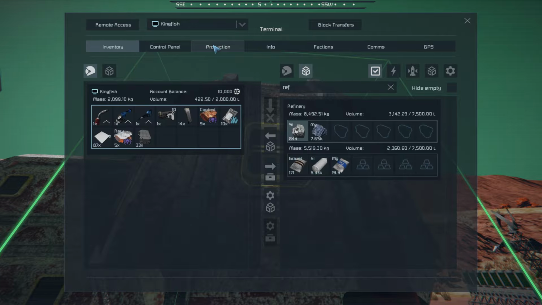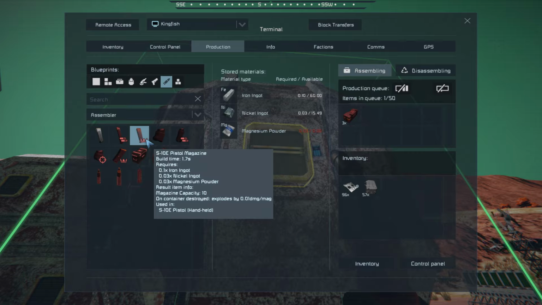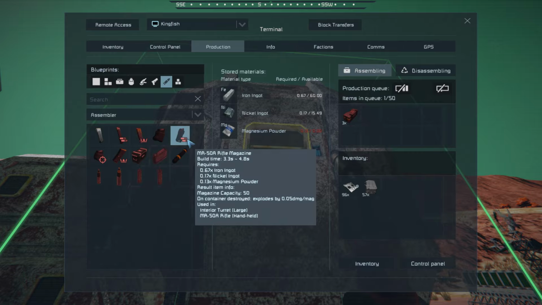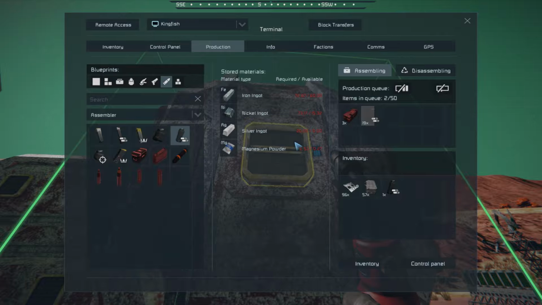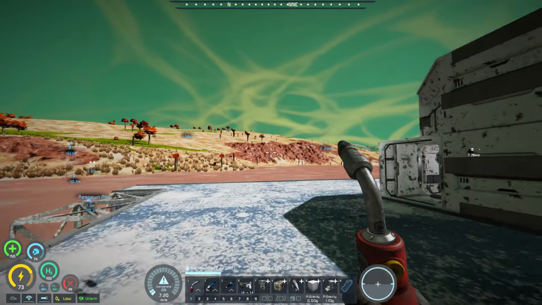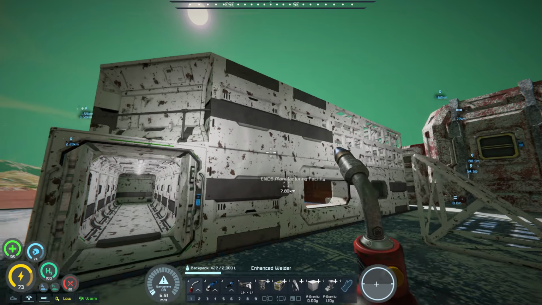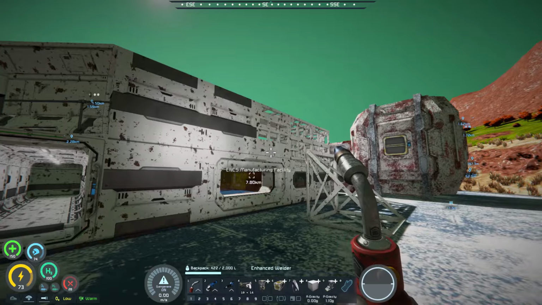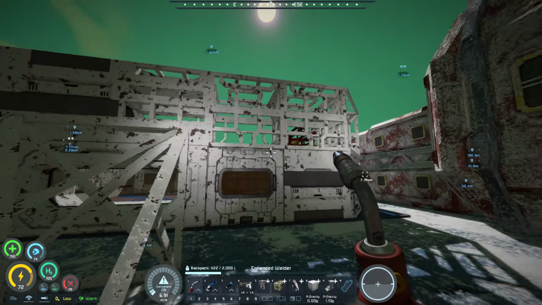Let's go to production. The one thing I wanted to do was I need to make... Ooh, I forgot what kind of... Oh, I think it's that. Let's make about 20 of those, because that should be the magnesium powder. That way we can put more ammo back in the turret down there and get that up to snuff. So let me finish trying to get this building somewhat built out, and I will catch back up with you here in a little bit, and then we'll plan on going after that out to that silver rock.